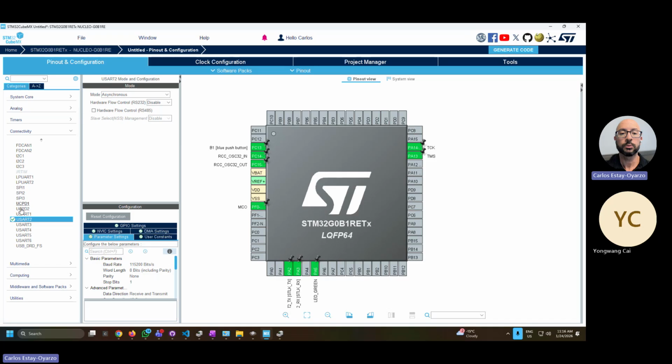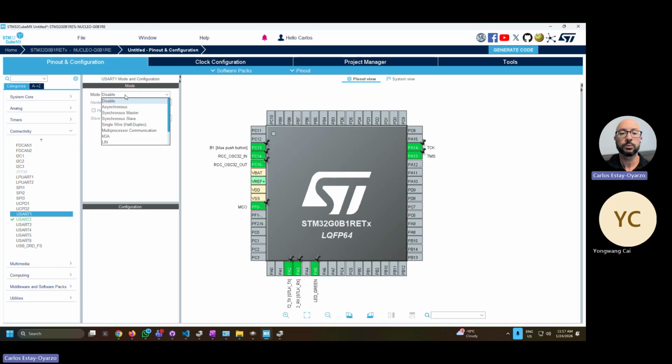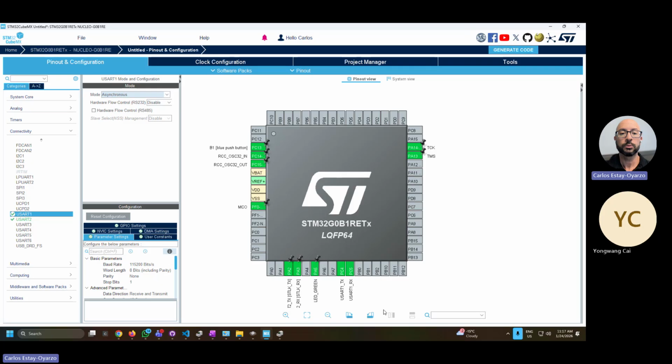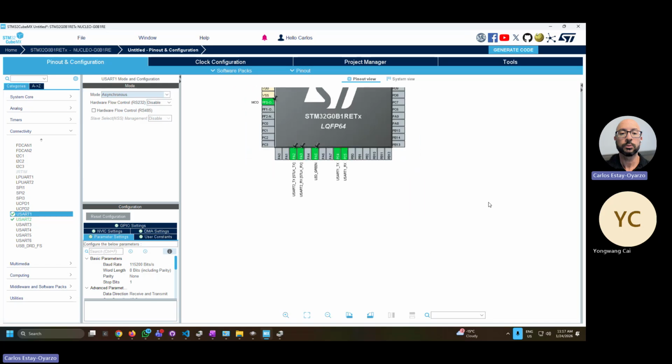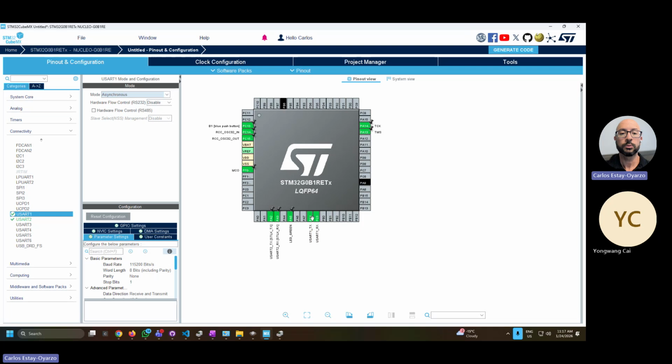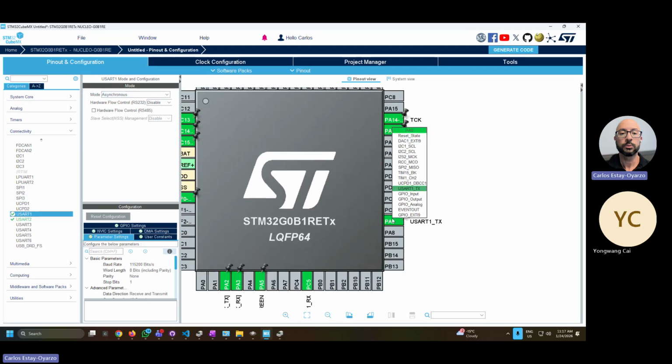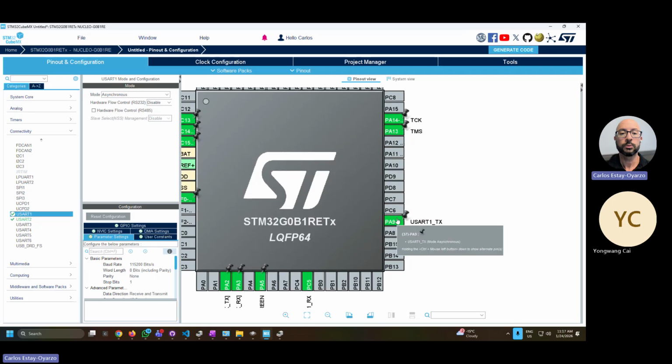But let's say you wanted to use USART 1, for example. You want to enable another USART and wire up something in there. You set this one as asynchronous, and it brings up these other 2 pins, PC4 and PC5. Now, if you hold control and click on one of these pins again, it's going to show you where else you could have that. You could also have it in PB6 or PA9. So you could potentially move this USART 1 TX to this pin, see? And in these pins, it will show you all the possible signals that you can have there.